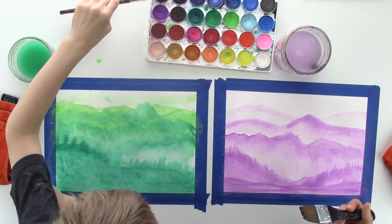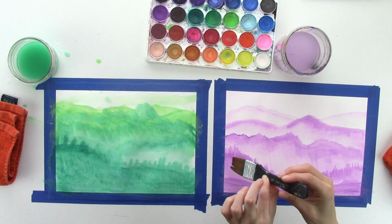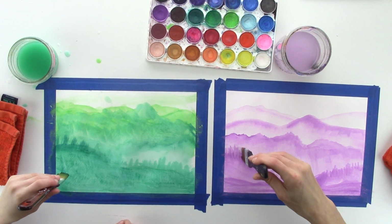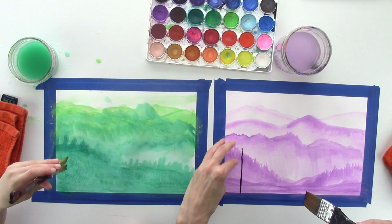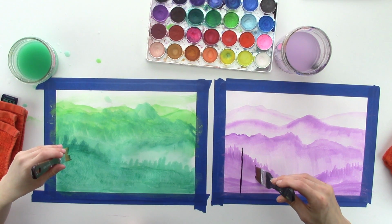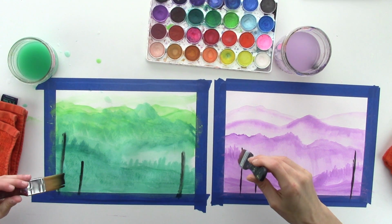And what you're going to do is you're going to create a silhouette with your paintbrush. So you want to make a poke at the top, so you want to lift up your paintbrush to have it going straight up, not to the side, straight up. Okay? And this should all be dry. And you're just going to draw a line going down right here. And what you want to do is you want the trees to frame it, but you don't want too many trees so that it covers up all this prettiness back here. So you just want to add like a taller tree on the side, smaller tree, and a taller tree on this side. Fantastic.